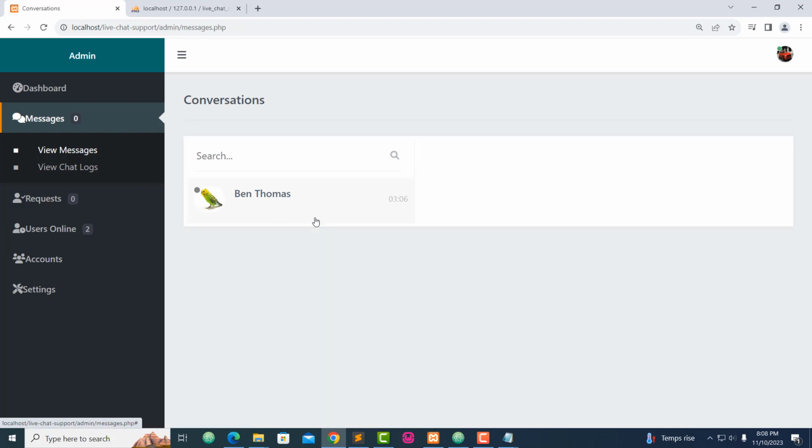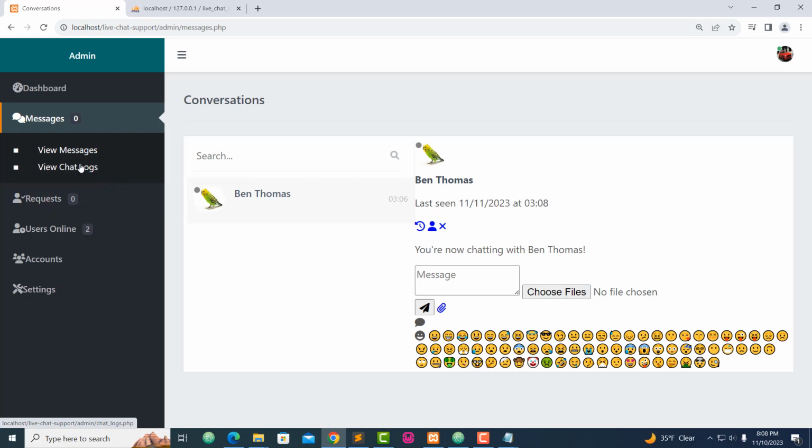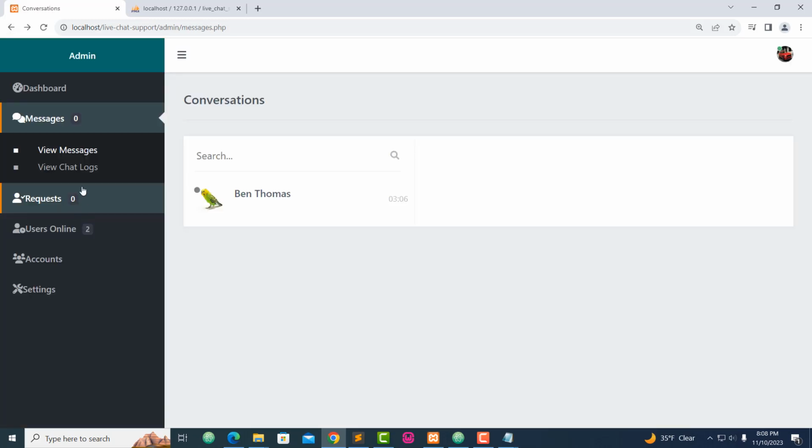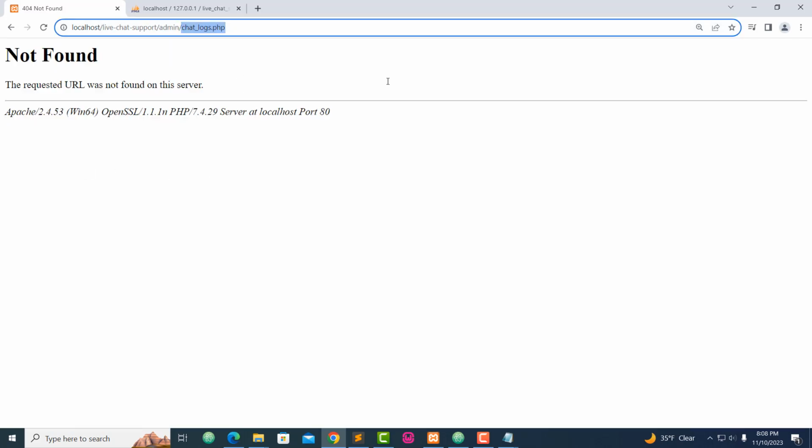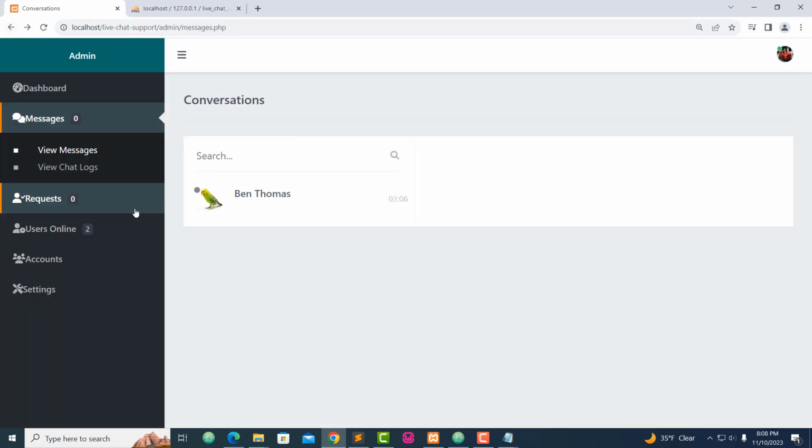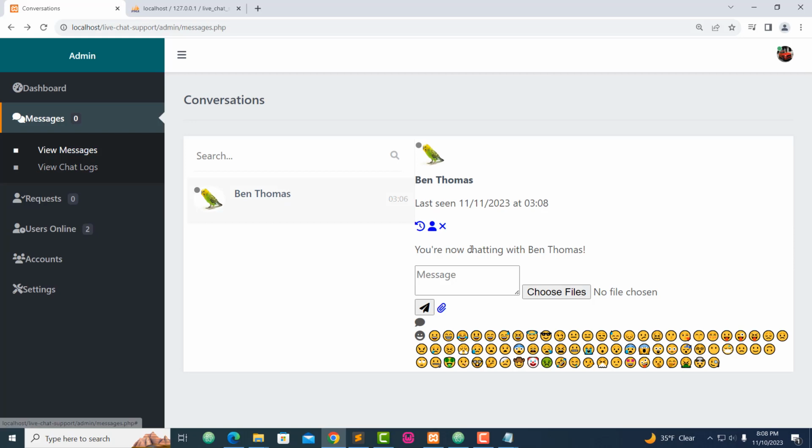And if you click on view messages, it's right here. And then if you click on view chat logs, we have not created the chat logs yet. We will create this file soon. Now, as you can see here, we have request 0 because we accepted the request of Ben Thomas.